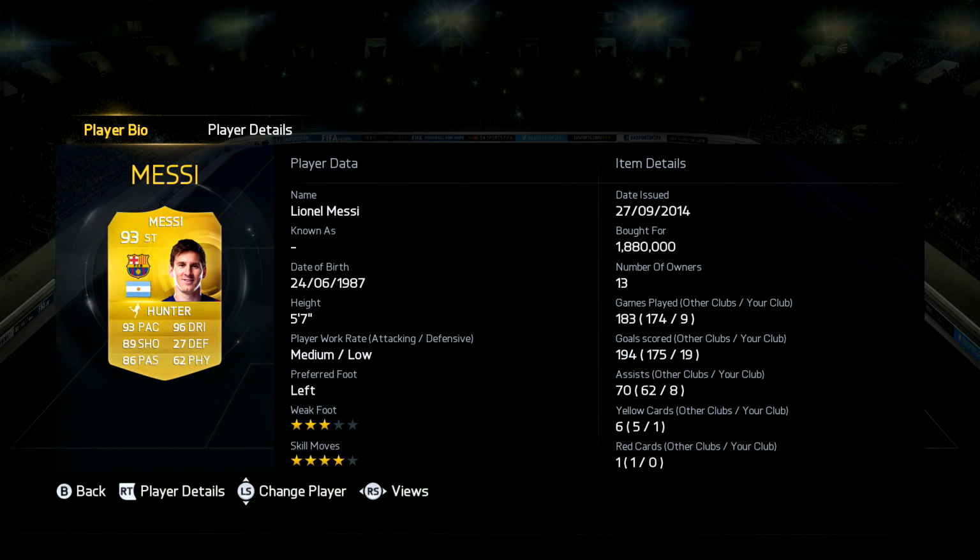But anyway, he scored 19 goals in 9 games. He also got 8 assists. This guy literally runs this team. Medium attacking work rates, left-footed obviously, 4-star skill moves, 3-star weak foot, 93 pace, 89 shooting, 86 passing, 96 dribbling and 62 physical stats. So the conclusion of this squad builder is, yes, Messi is insane.